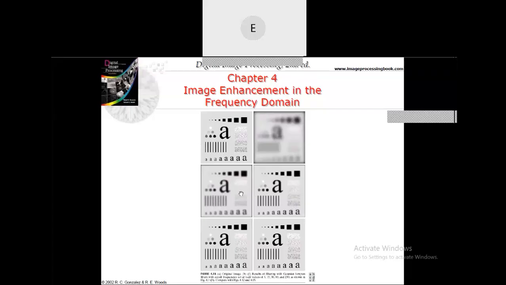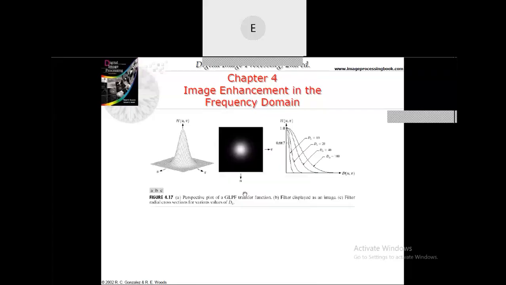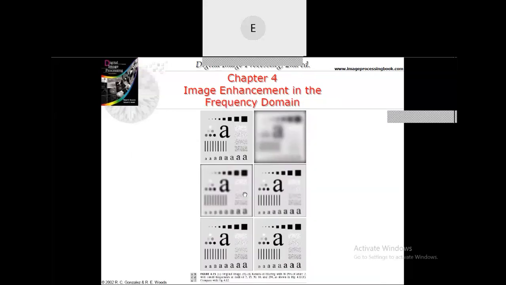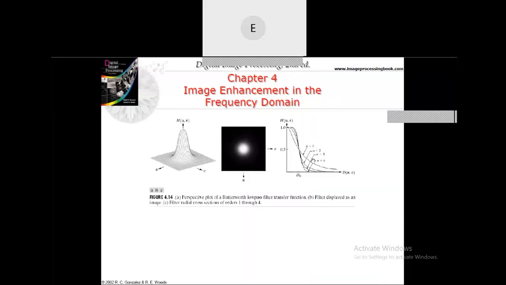Now when I apply a Gaussian filter, you can see that even Gaussian doesn't introduce any ringing effect. But if I use a Butterworth filter, I have one advantage: I have control on the order. That means I can keep changing the order so that the filter becomes more and more ideal. So you can have a compromise between the ideal nature of the filter and avoiding the ringing effect.